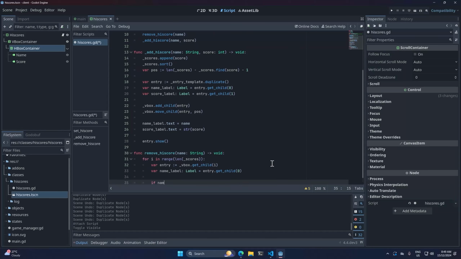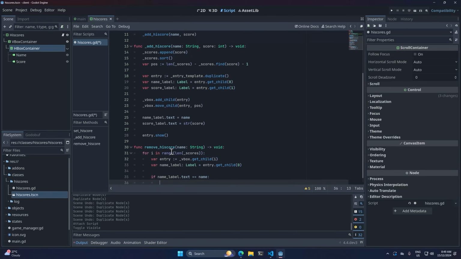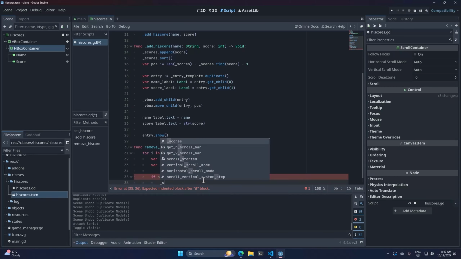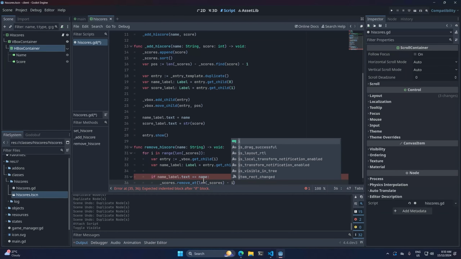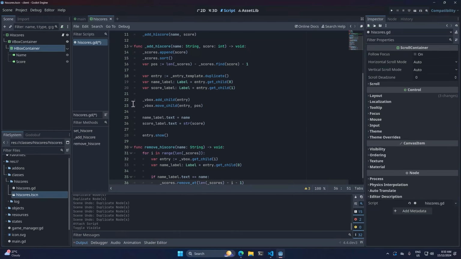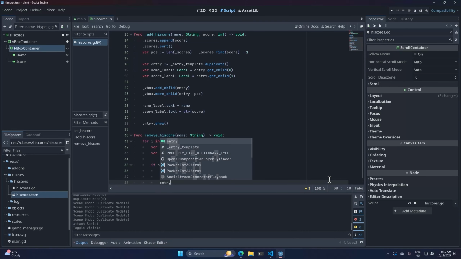And then if name_label.text equals name, so we found what we're looking for, then we can just say scores.remove_at the length of our scores array minus i, and then minus 1 to account for the entry template, which we want to preserve. We don't want to accidentally remove the entry template. And then we can say entry.free.